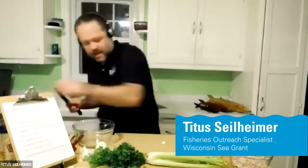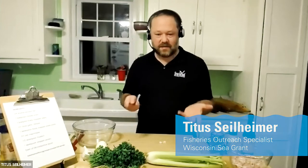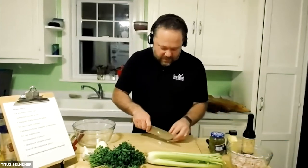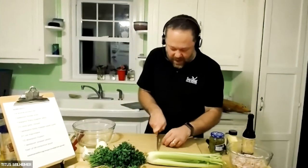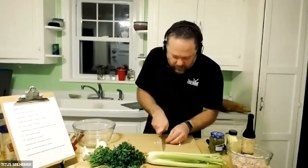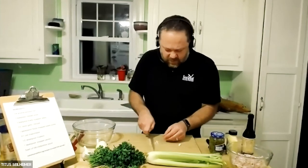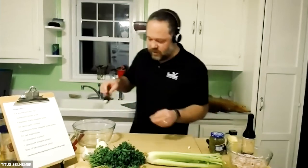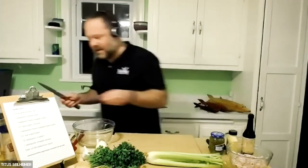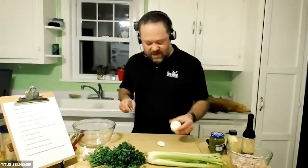We've got a half a clove of garlic. What I really like about this recipe is you can do what you want. If you really like garlic, hey, go for it — add a whole clove. A lot of times with fish, you have go-to recipes for things like chicken, but fish you maybe don't really know what you're doing. It doesn't have to be that complicated, and that's what we'd really like to let people know — it is not complicated.